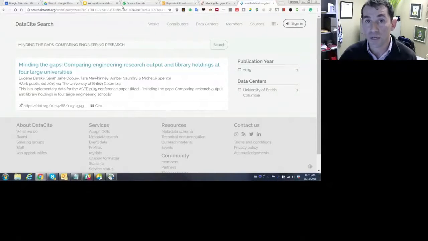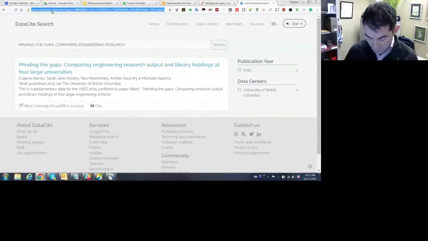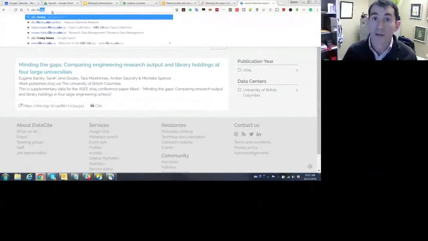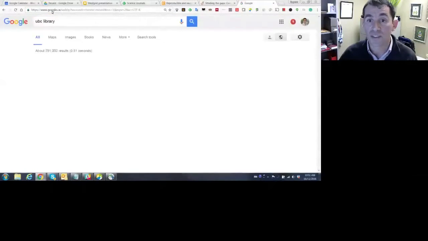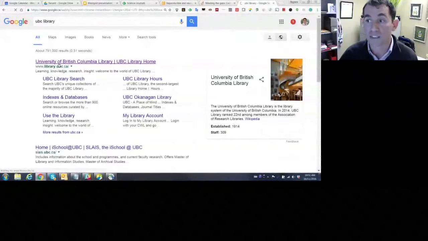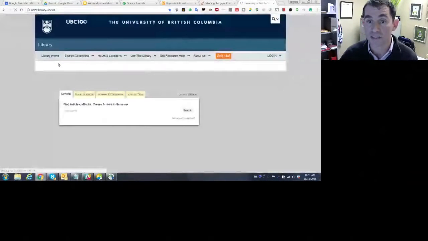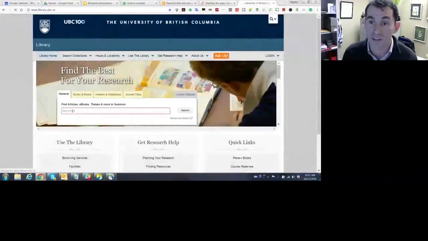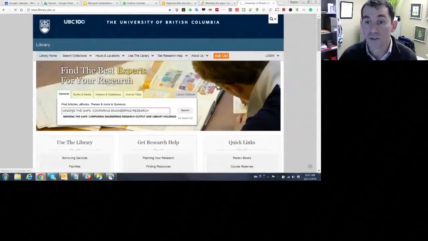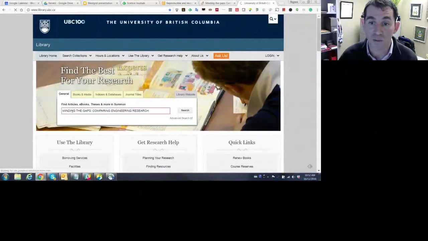So if you're a librarian and you work in libraries, you can make those specific data sets exposable and findable behind the scenes in your Summon, for instance, which is a discovery interface for libraries. Or I'm searching by title, but I can as easily search by last name.